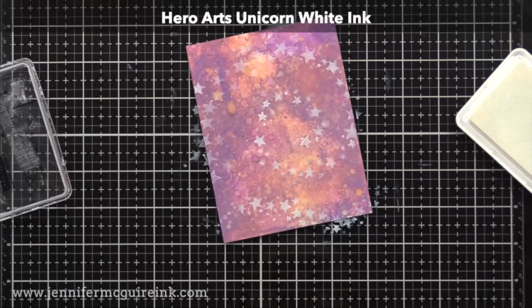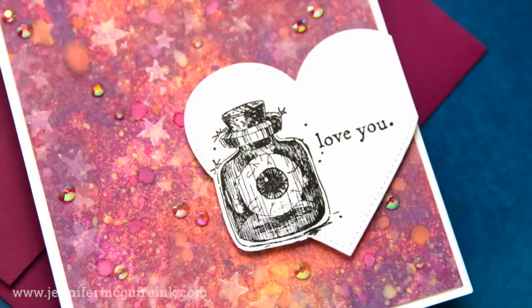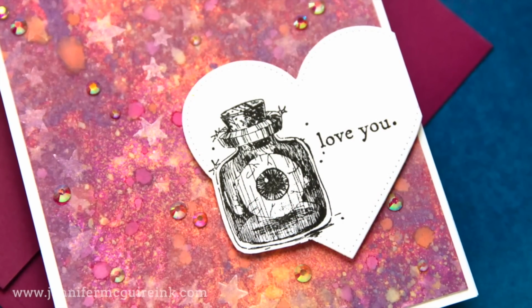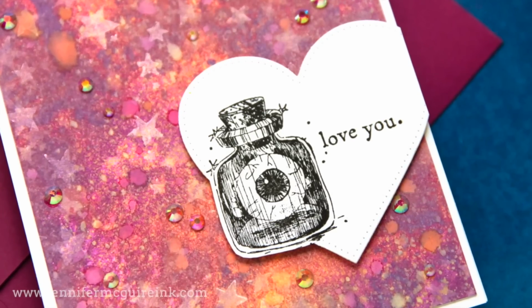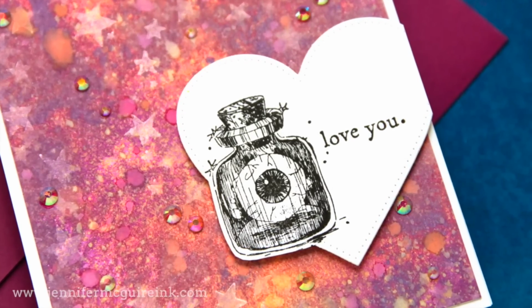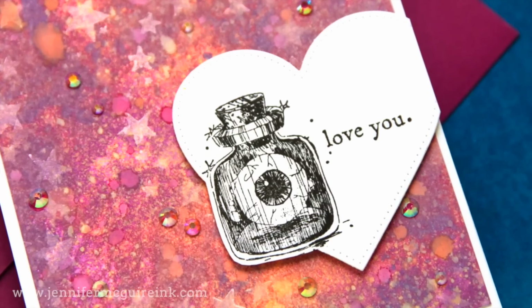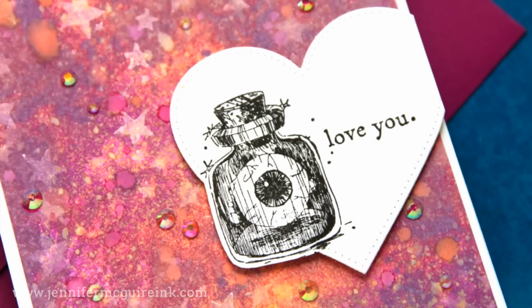And check out those soft stars that you get. I could have sprayed water over my stencil or do other things to add to the effect, but I thought the white would be nice, it would be soft, and I could get some crisp outline edges to my stars. And here's a closer look at that final background. So much going on in it. I used unique colors, but you definitely could do a galaxy sky like this if you wanted.